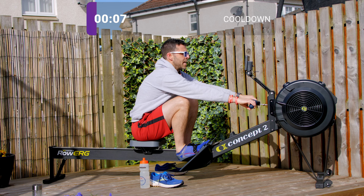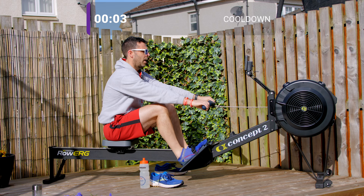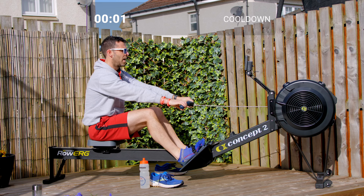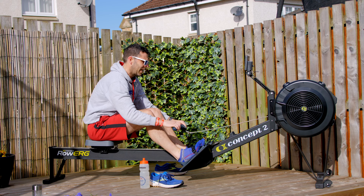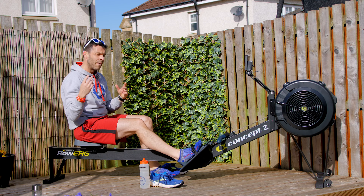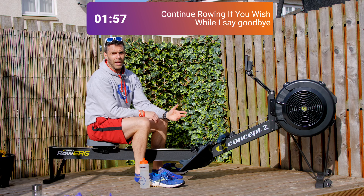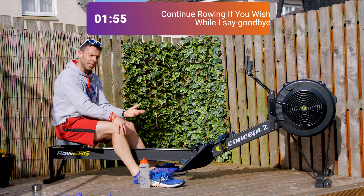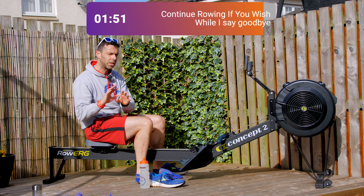Okay, let's roll to the front of the machine with that forward tilt and straight arms — hold it and just push out with your feet. Don't worry about power here, soft is okay, as long as you're holding this forward tilt and straight arms so you can get used to this position for the main drive power of your stroke. And that's it — that is our session done for today. We've done a four-minute warm-up, 15-minute main session, 2-minute cool down.